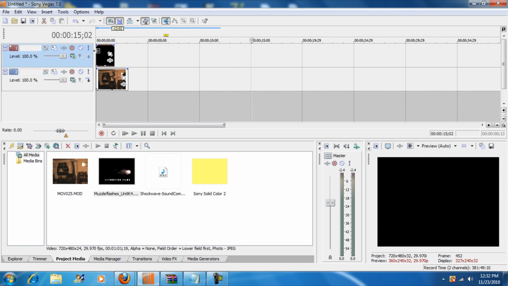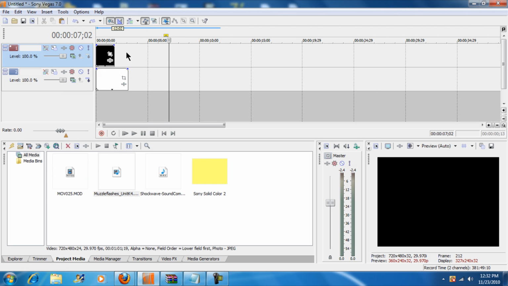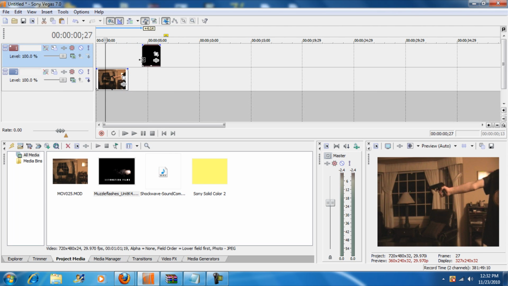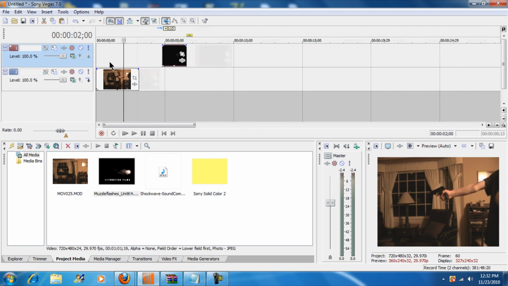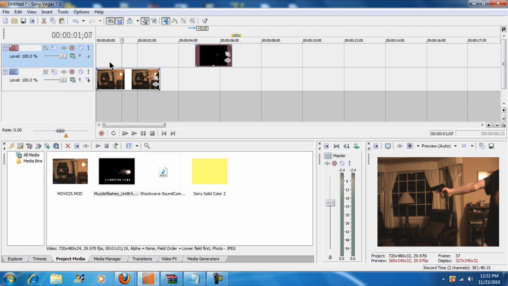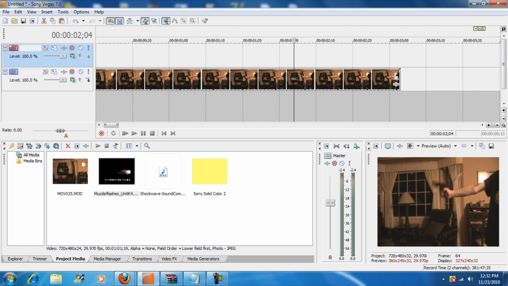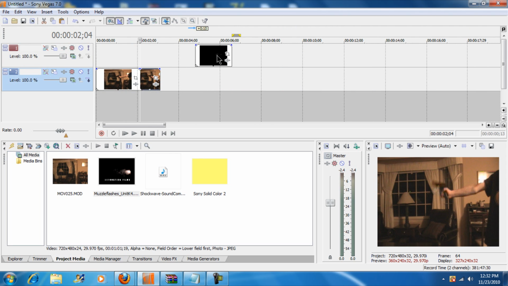Alright, now, if you had three or four, you just copy this as many times as you want. So, Control Z, Control V, and you just do that. Alright, but we just want one because we're doing one shot. And find right where he shoots it. Like right there. Right here, and I suggest splitting the clip. You can know where you are better.